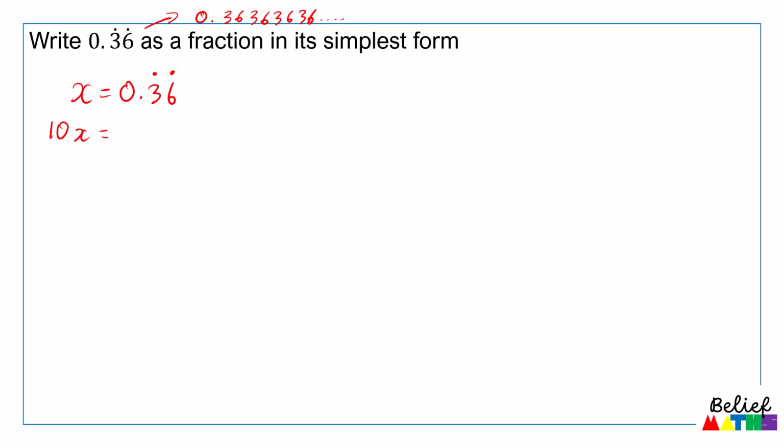So if we do 10x here, that brings a 3 across, and remember that 363636 continues forever. So this changes then to 3.6 recurring. So the 3 and the 6 swap around because we've moved the first 3 over. So then the 6 becomes the number immediately after the decimal point, and then it's 3, and then goes 6, 3, 6, 3, etc. If we do our next one, so 100x, and again we're always multiplying by 10, bring a 6 across, that becomes 36 point, and now the 3 is back at the front, 3, 6 recurring.